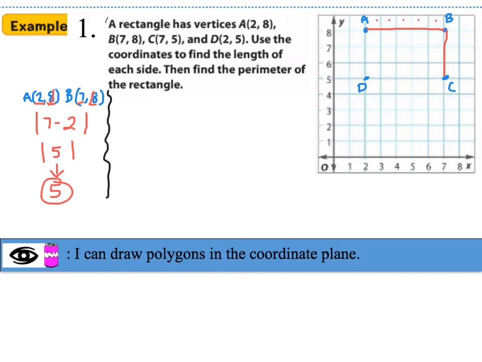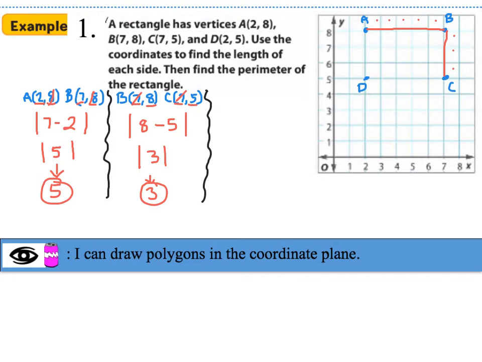So yes, on this grid we can go ahead and count. There's 3 boxes in between point B and C. But let's use the coordinates to figure this out as well. So here are the coordinates of points B and C. Notice that the x coordinates are the same, so I'm going to ignore that for now, and I'm going to find the absolute value difference of the y coordinates, the ones that are different. So let's take 8 minus 5, and the absolute value of 8 minus 5 is just 3. So the distance from point B to C is 3.